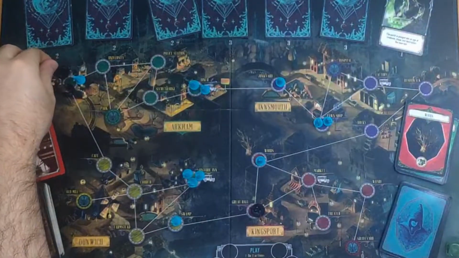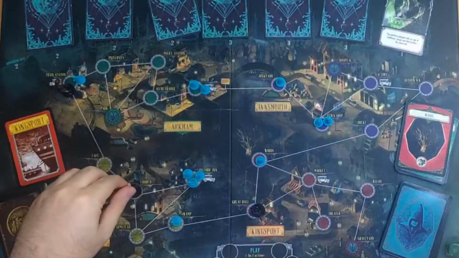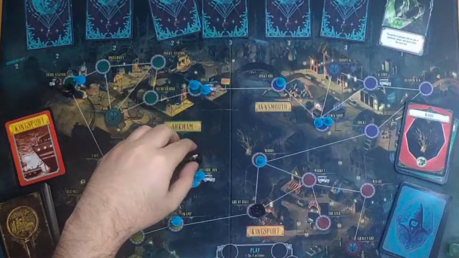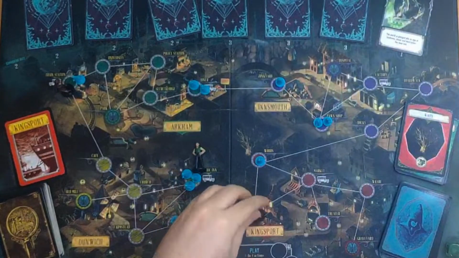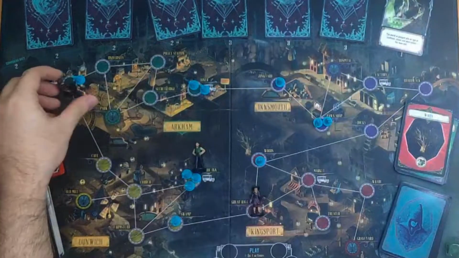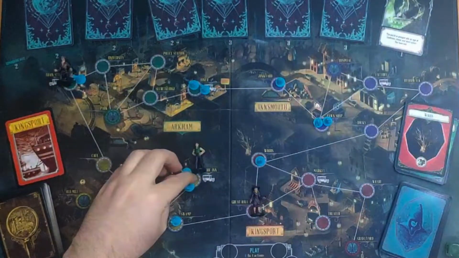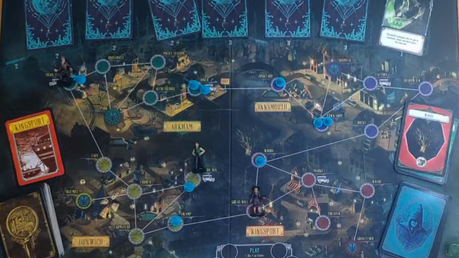So the driver will move 2 spaces going to the church, 1 and 2. So that's 1 movement. The second movement will be here in the Historic Inn. Third action, maybe I should display them like that now. Yeah, maybe it's better if they lie down. Third action and fourth action will remove 2 of these cultists. Okay, so we're safe. We're doing good so far.